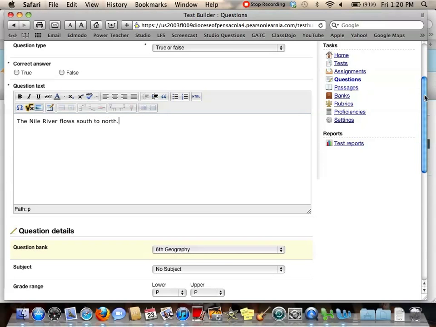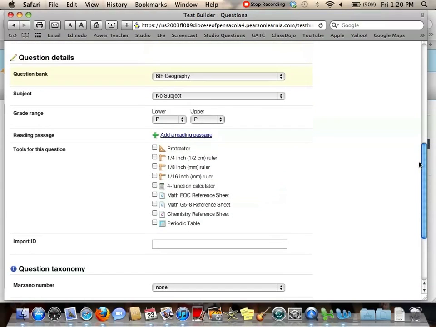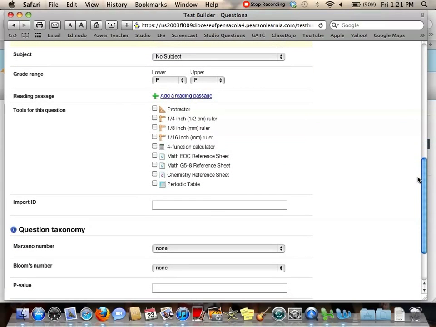Okay. This isn't obviously a math question, but if you are making a math question, you do have the option of putting in protractors, rulers, calculators, math reference sheets. So that is an option on there.